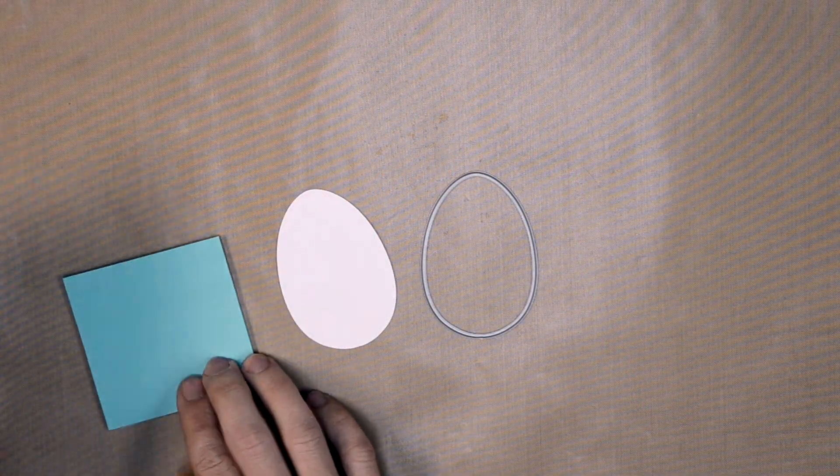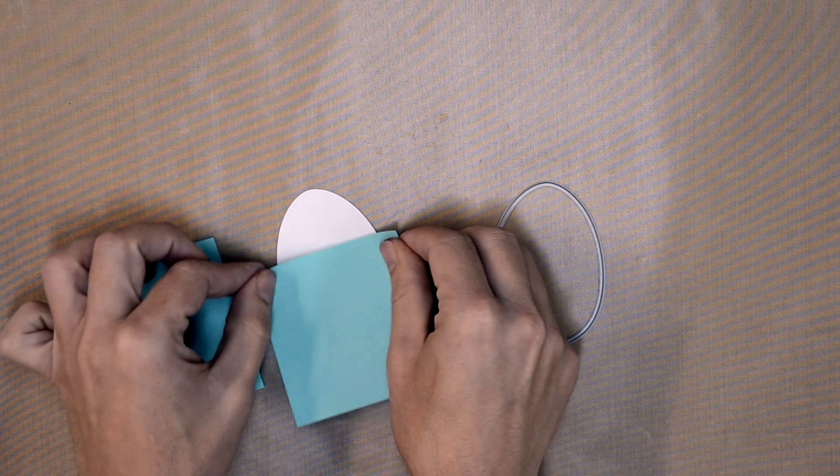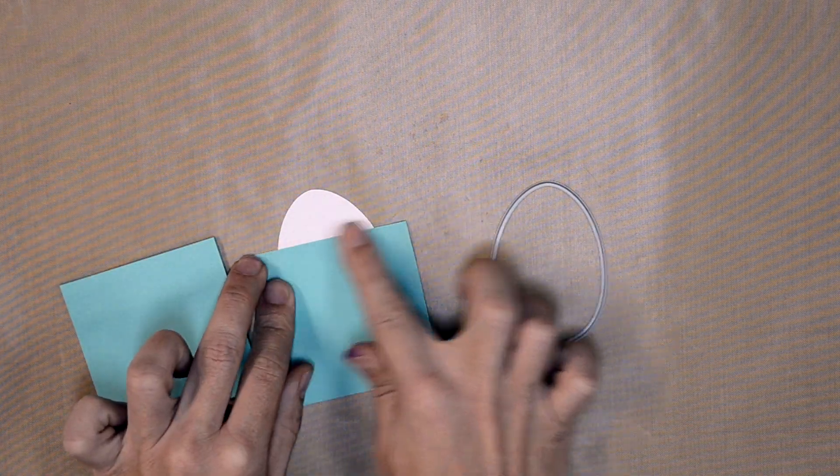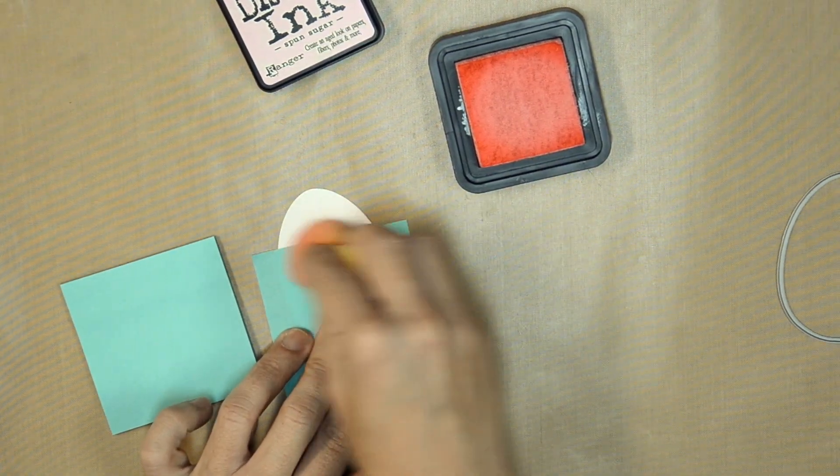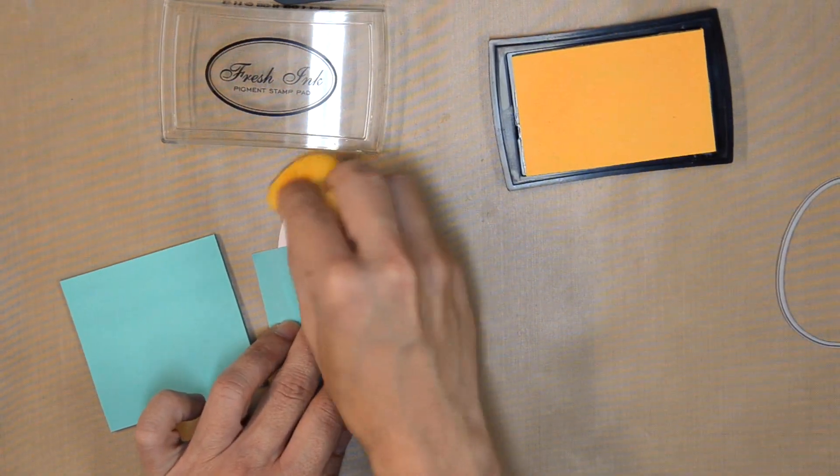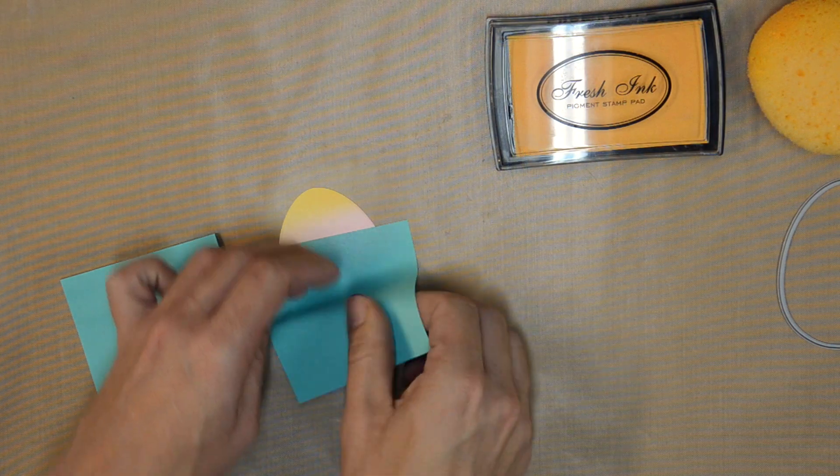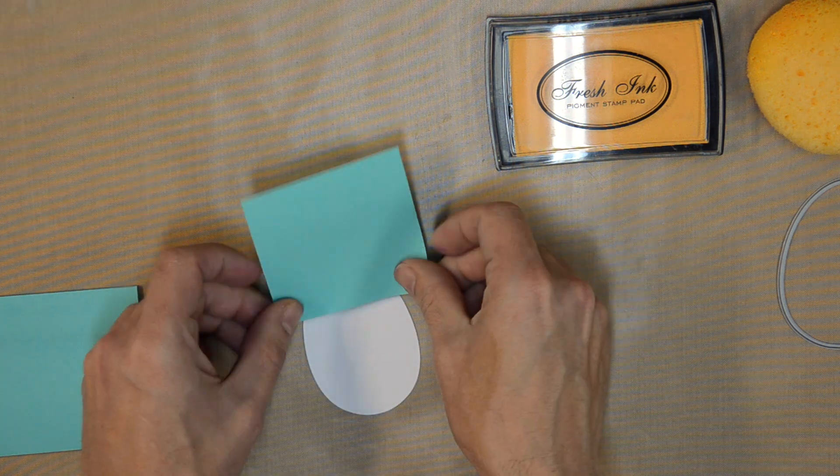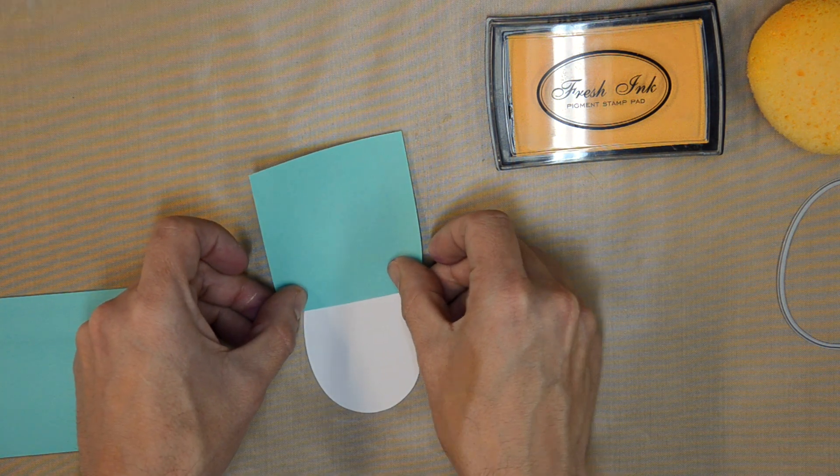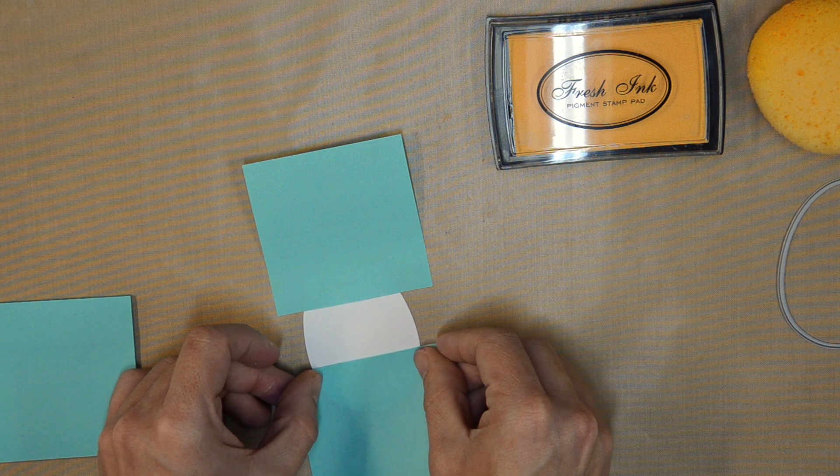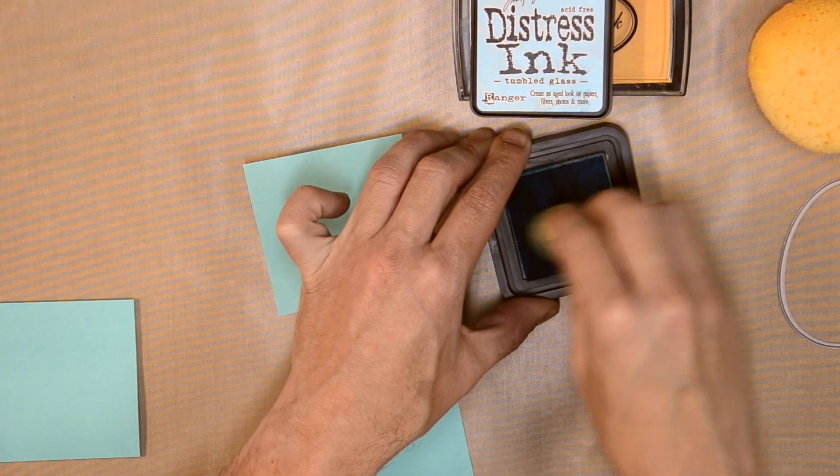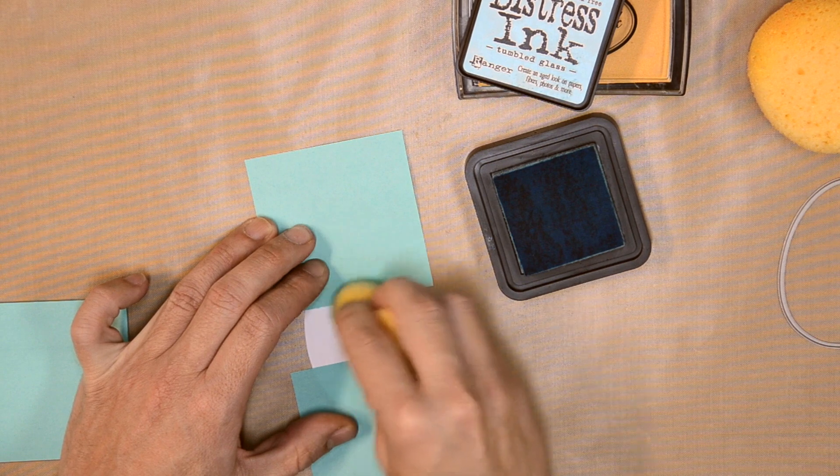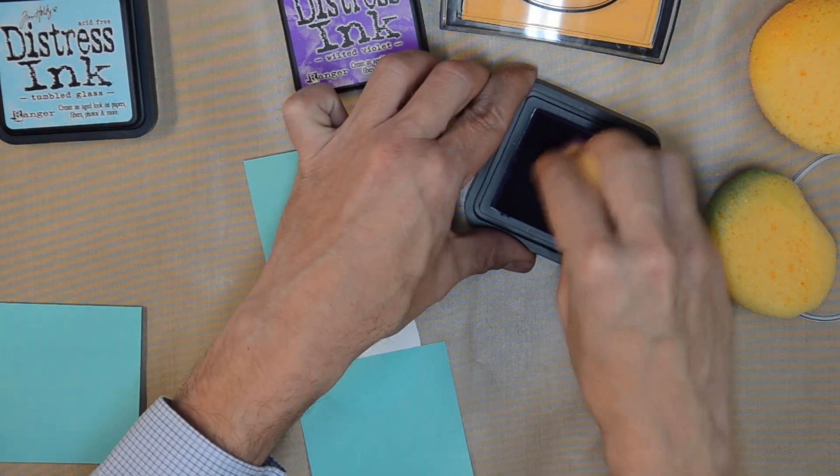And here's a bonus idea while you have all of your ink pads out and you've cut a few extra Easter Eggs. I'm going to use post-it notes to create a mask on each egg. I'm going to apply a swirl of color across the edge of the post-it note so that I start coloring in different shades of pastel on different parts of the egg. Once you've filled in one area, remove the post-it note and reapply a new one over the area that you just colored. Keep in mind that your ink is still wet so your post-it notes aren't going to want to stick very well. Simply keep your fingers on top of the post-it notes while you do your sponging. I'm going to use the same colors that I just used in the previous project, but because I'm masking off areas, it's going to create a nice stripe pattern.